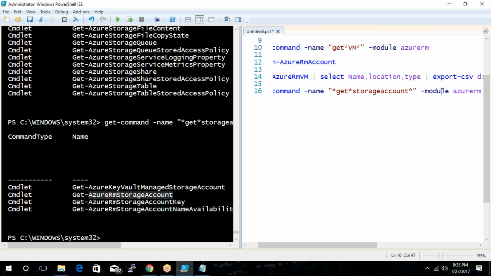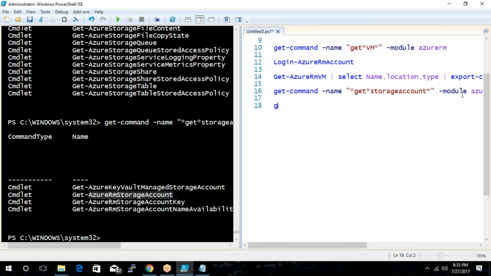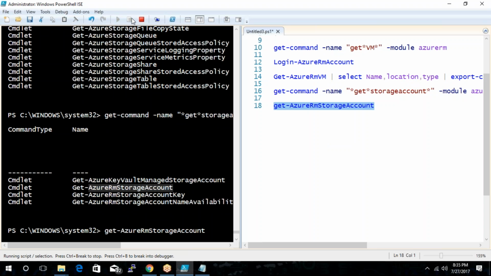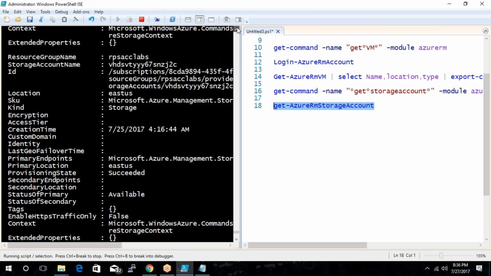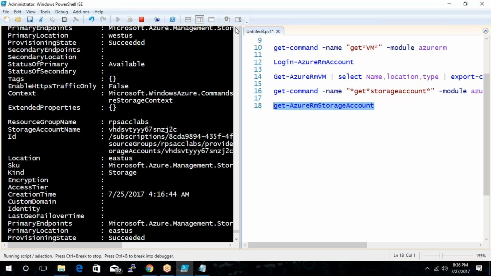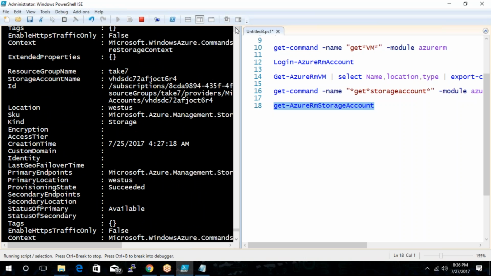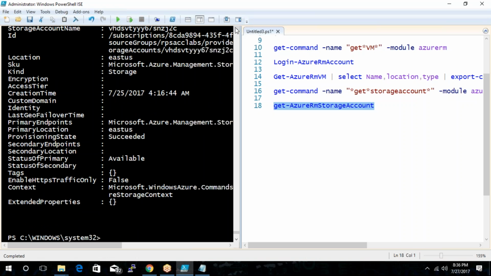So I'm going to use some of these skills here. So Get-that, and now I'll just execute that right away and see what I get. See, still querying a lot of information. It's not done yet, but since it's not done, I'm still going to scroll up and look at the information. I've got the resource group name, then which location is that available in, what kind of storage is that. So a lot of information, and now you know that you can type it to query exactly what you want.